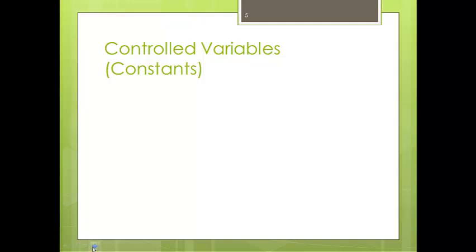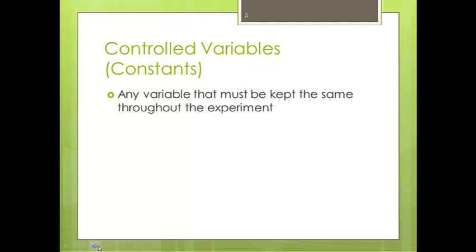We also need controlled variables. These are often called constants, but we use the vocabulary controlled variables a lot because IB uses that word, that vocabulary a lot, and so we will use that as well. It's basically anything in an experiment that has to be the same throughout, that can't change because it might affect the dependent variable. And we only want to see the effect of the independent variable, so we don't want anything else to change.